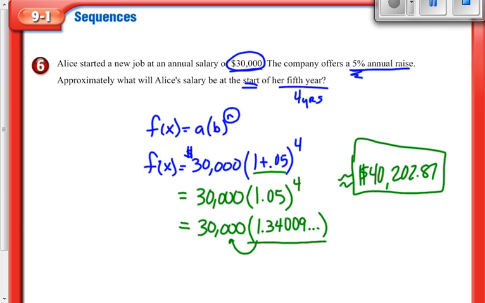One thing you need to note in this problem, an annual raise is obviously an increase. So that is why I am adding the 0.05. If it was a decrease, well, instead of adding, we would be subtracting 0.05 from 1. So note that on today's assignment. You want to look for, is it an increase or a decrease, and that'll be determining what you do to your variable 1 when you're dealing with percentage there. This will conclude 9-1 sequences.